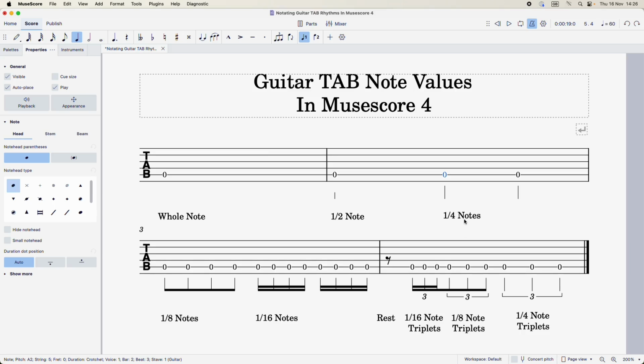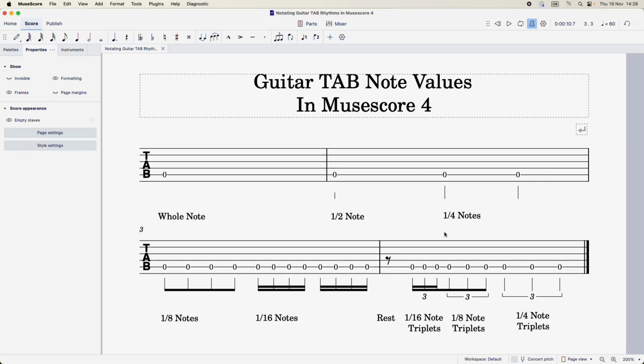So if you wanted a dotted quarter note, select the note and then come up to the augmentation dot, click on that, and you can see how that's made it a dotted quarter note, which is a quarter note, 1 beat plus half of its value, 1.5 beats. It's compensated by turning this into an 8th note. And the same is true of any other note value. So that's dotted notes. I hope that makes sense.